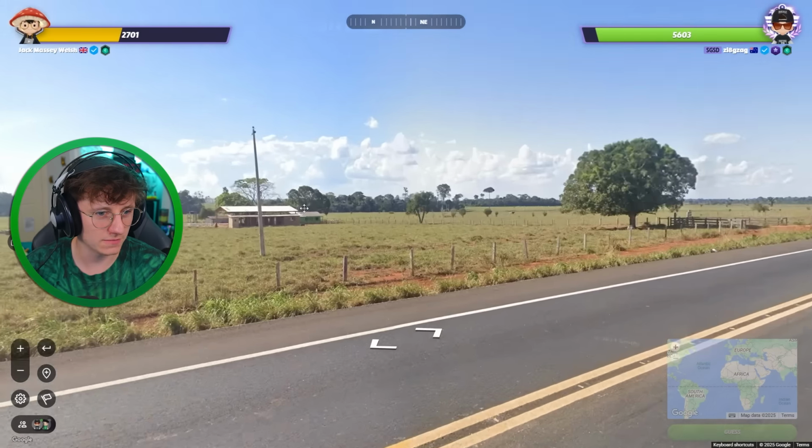The angle of the road is kind of east-westerly. Not the most common angle here. I'll try this 262 though. I think that says BR, and it says BR 364. So let's just have a look on the off chance we can find a 364. Right, there's a 342, 367. I feel like we are in Brazil. I'm not going to find it, but hopefully we're not too far away. Let's see. Okay. Yes.